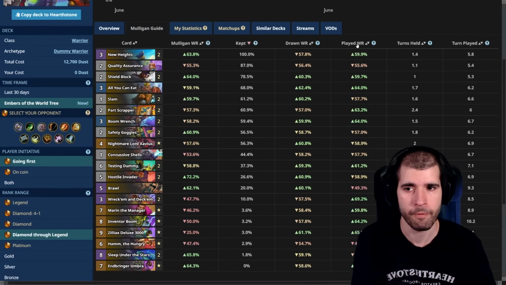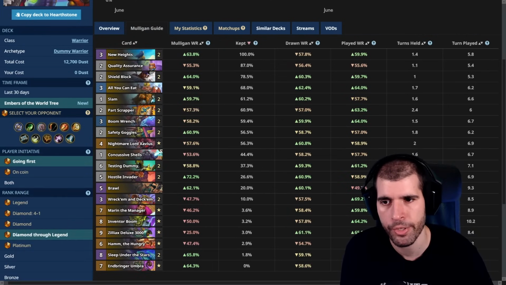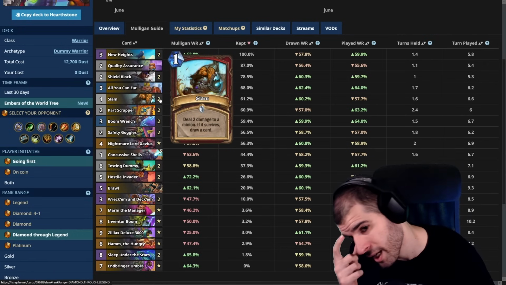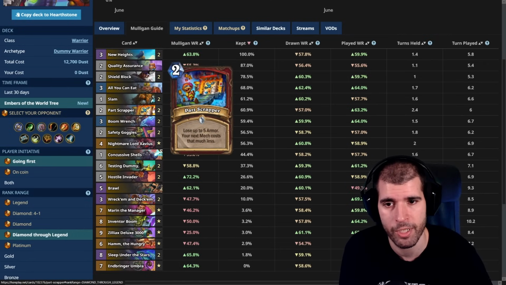Going first in the mulligan phase, you're always going to want your New Heights. Quality Assurance is great, Shield Block is fine, All You Can Eat is good, Slam can be okay, depends on the matchup I guess. Part Scrapper can be super good, especially if you get lucky with the 0 mana gain 6 armor and a mech you want to be tempoing out nice and quick.